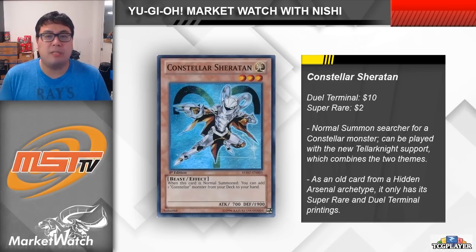Now, I haven't spent as much time as Tombox looking into the Tellarknight / Constellar stuff since I was never really a big fan of the archetype back in the day, but I know a lot of players really do like the deck and will want to play it. However, I don't think that even with all of the new stuff, the deck is going to be that good. I think it's kind of going to fall off and it's just going to be another rogue deck that got legacy support. For now though, Sheraton has gone up quite a bit in terms of price.